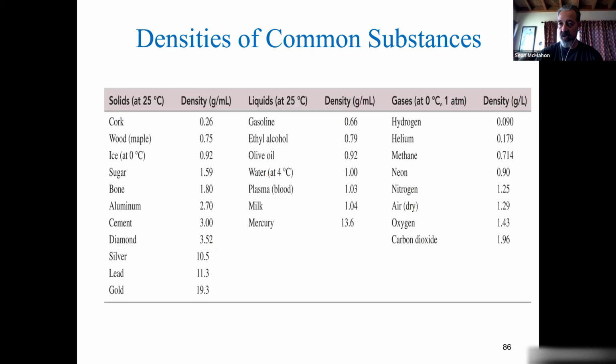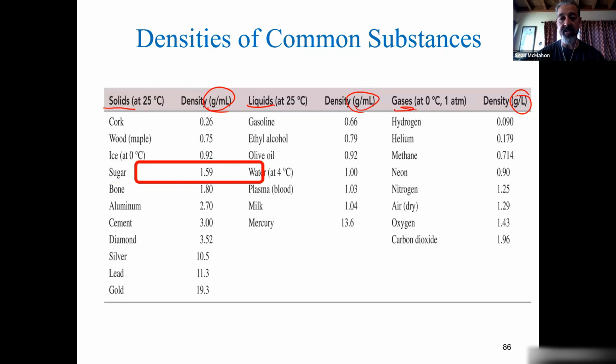Now, again, I want to go back to densities because what we notice is, your solids, grams per mil, your liquids, grams per mil, but your gases, the unit is grams per liter. You need a much larger volume to get any type of mass because the majority of space is empty.